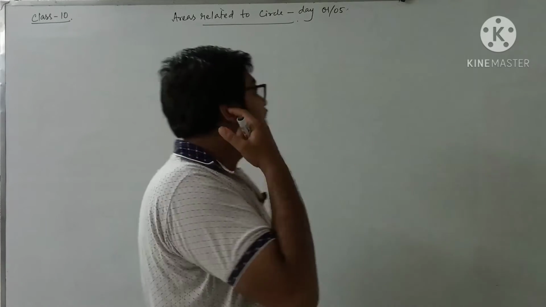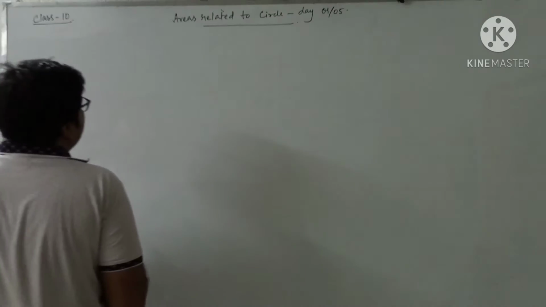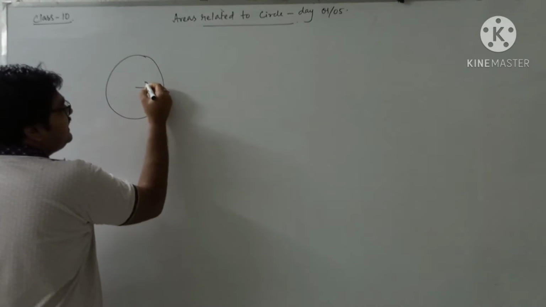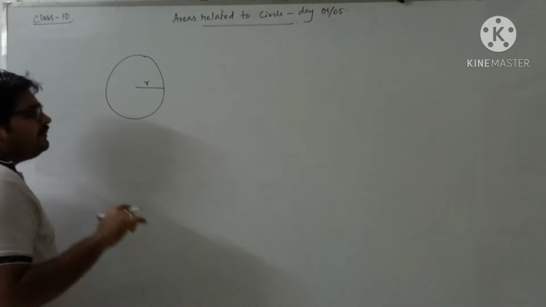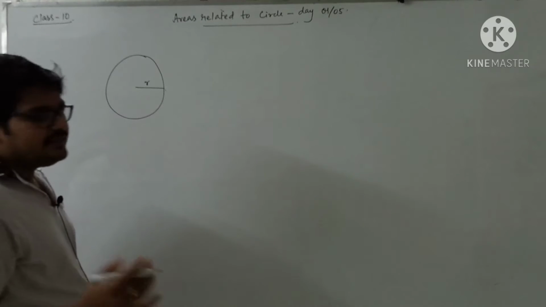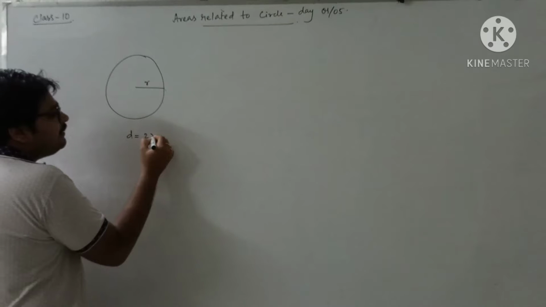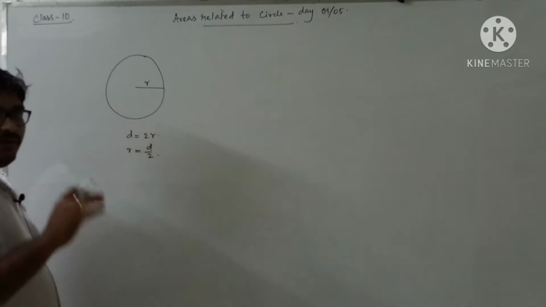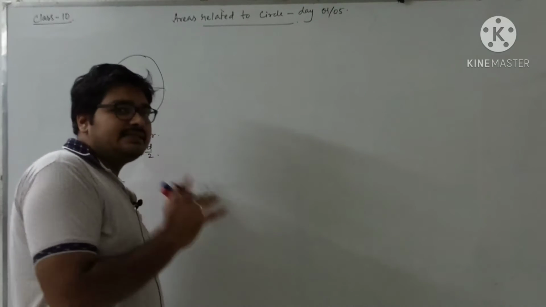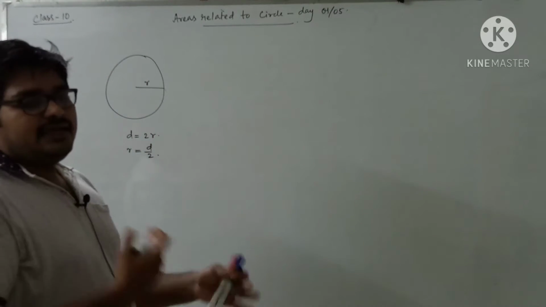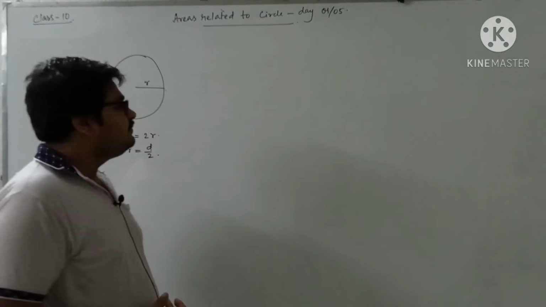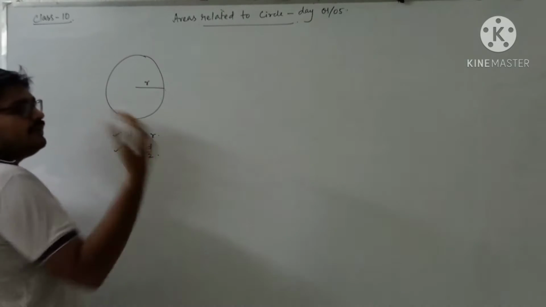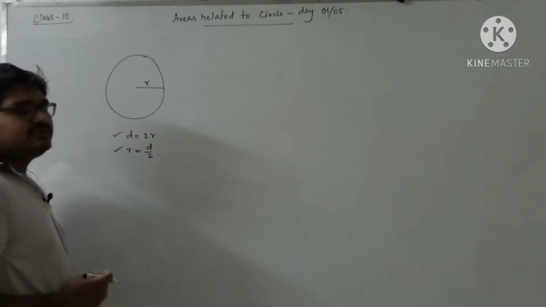Okay? So now, first of all, we know one thing, that whenever it is a circle, this is the radius of the circle. One thing we know, that diameter is double of radius, or we can say the radius of a circle is half of the diameter. All of you must note down all these points whatever I discuss over here in your copy, so that it will help you whenever you do the sums. This is a very well known thing you already know: diameter is double of radius and radius is half of the diameter. Correct?